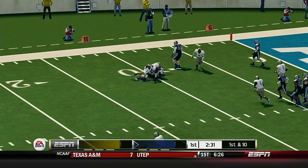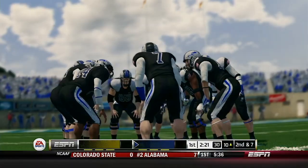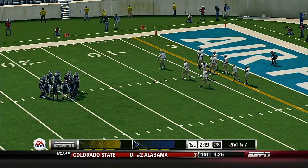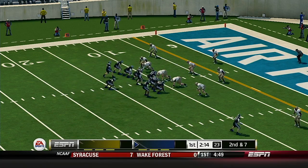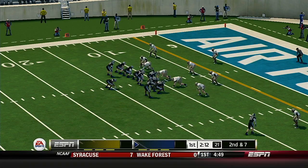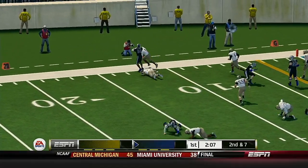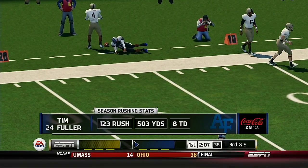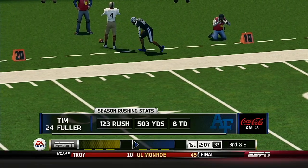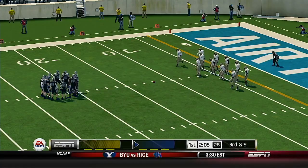He laterals the ball and carries it for a nice gain. There's a player down — second and seven. As they take a look at that injury on the sideline, let's see what this backup can do at quarterback. He's knocked out of bounds right around the 12-yard line. The Falcons always have guys near the top statistically, and that's no exception today. We're really looking forward to watching this kid play. That's the tenth play of the drive.